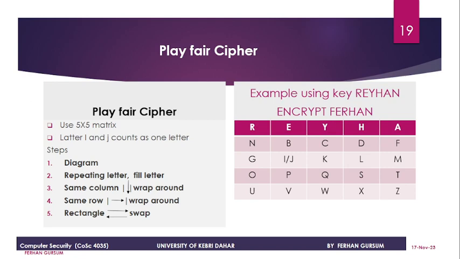REYHAN we write, then A. A we already have. So B, there is no B, it is filled. C there is no C, it is filled. D there is no D. F there is no F. G, I and G are used as one. K no. L, M, N, R we have already used. O we have to fill. P, Q, R, Rayhan's is the first. S, no S, we have to write. T, U, V, W, X, Y is there, in the Rayhan key, in the third position. So we write X, and Z, we have finished.